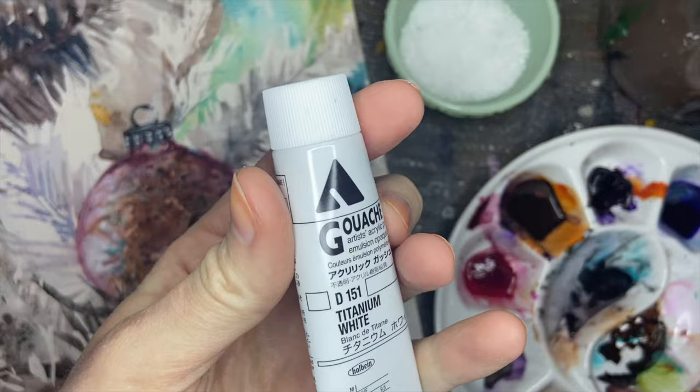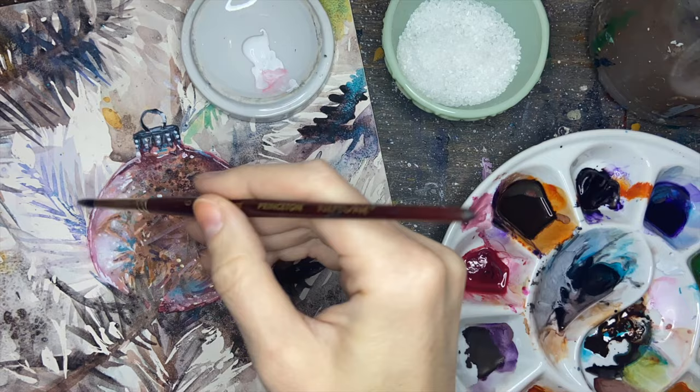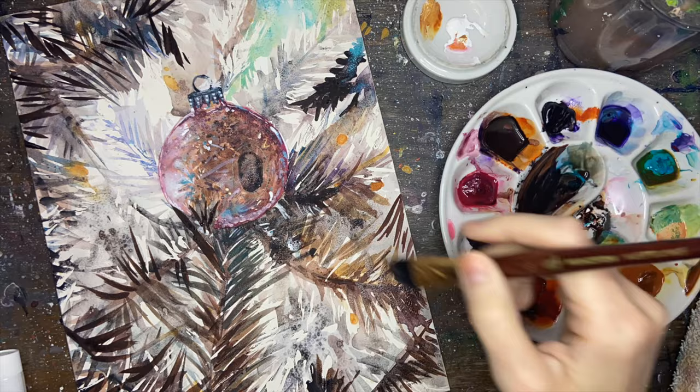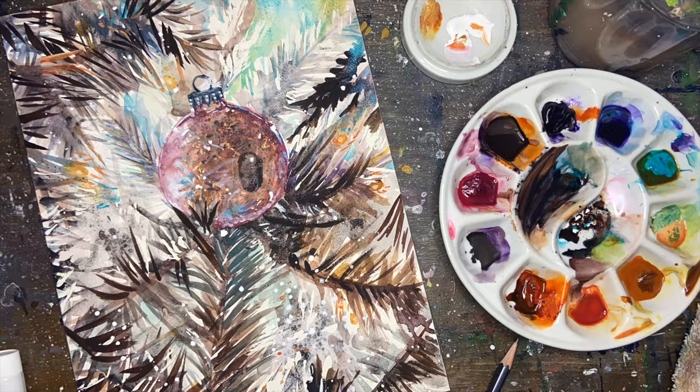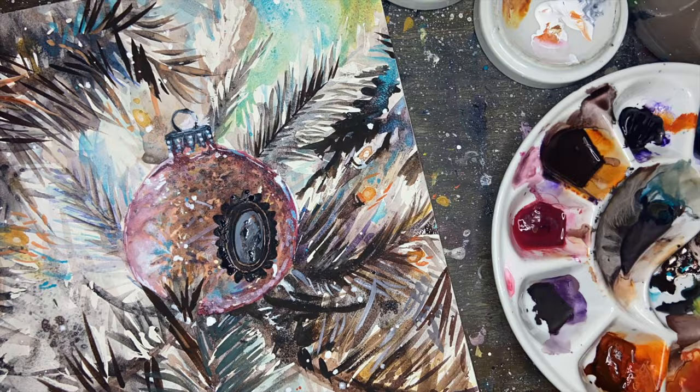The opaque white watercolor I was using worked pretty well but it wasn't as bright as I wanted it to be, so I opted for some acrylic gouache and used that for my thickest white highlights. I knew for this piece I wasn't really going to use any colored pencils — I wanted it to be very painterly — so normally I would use colored pencils in between but I just switched right over to that acrylic gouache. You'll see me going back and forth between adding my darks in and then taking it back with the white acrylic.